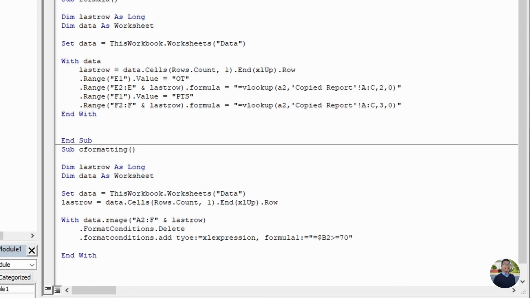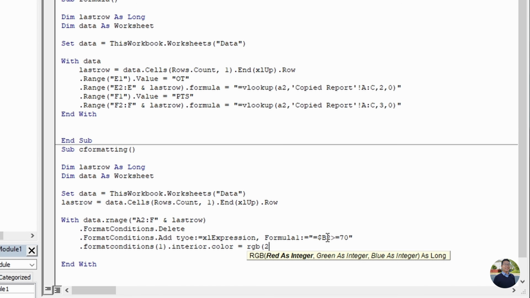Then we're going to do format conditions inside parentheses, v1, and then interior, interior dot color equals RGB. Inside parentheses, we're going to 255, comma 199, comma 206.